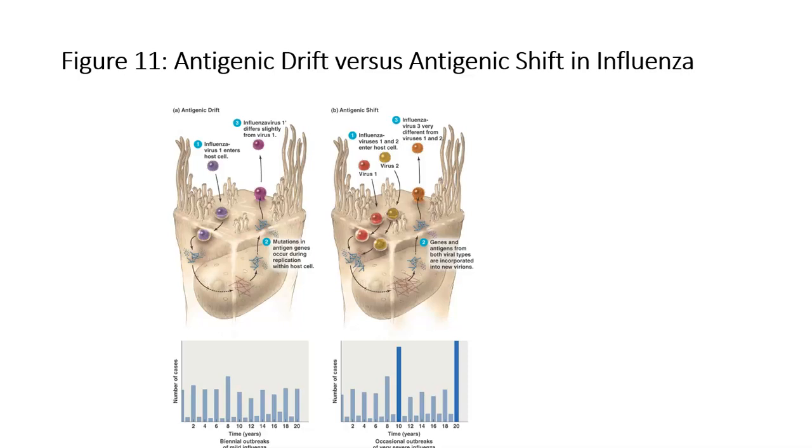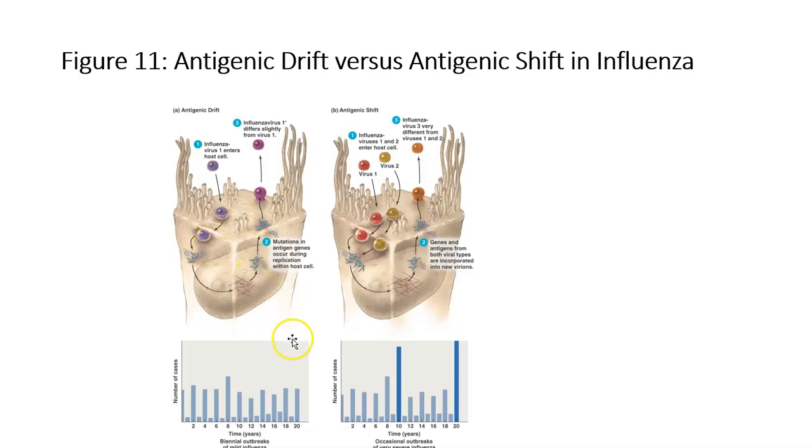People ask, why do we have to get a flu shot every year? I've kind of explained this, but I think we need to spend a little time. There are two main processes the mutations in the virus do: antigenic drift versus antigenic shift. Drift means you get a little bit of a change. The influenza virus enters the host cell and differs slightly, just slightly. The mutations in those genes occur during replication within that host cell.